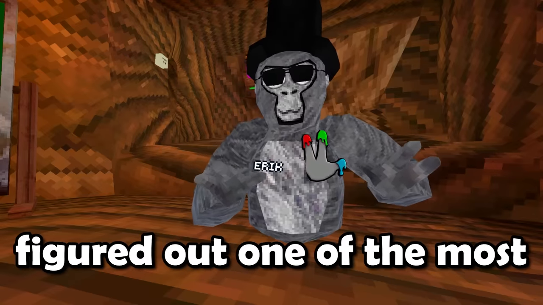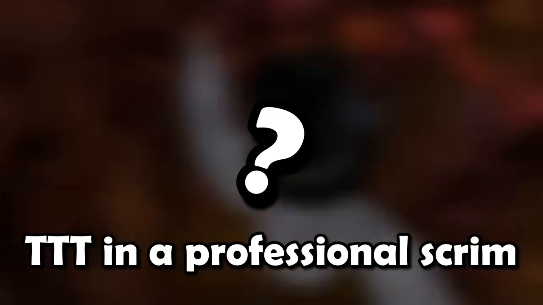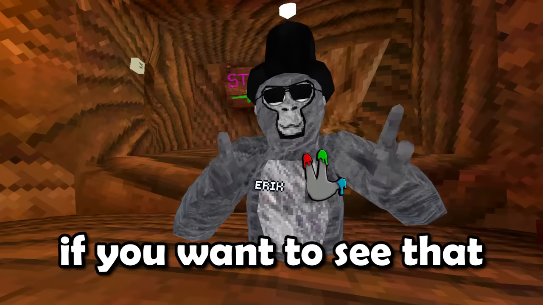But my friend Kanan figured out one of the most game-breaking mechanics, and we use it against TTT in a professional scrim, and even a moderator to see if he'll ban me, so keep watching till the end if you want to see that. Kanan, you want to show them?